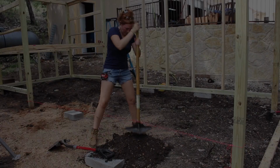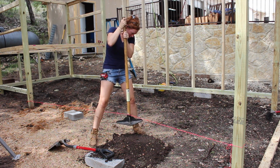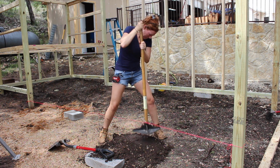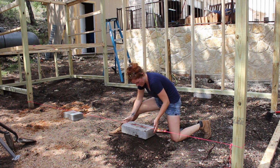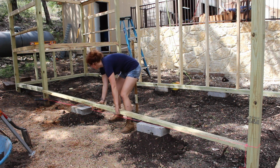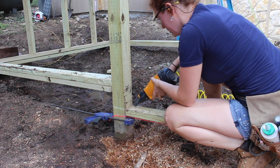To give the walls of the run portion some stability and support, I wanted to add some 4-inch thick pavers. However, again, with the ground being unlevel, I first had to build up where these pavers would be sitting. And you'll see that I pulled a string line just to give me a visual reference on how tall I needed to build up these pavers. After repeating the process with the second paver, I then moved forward with framing out the wall.